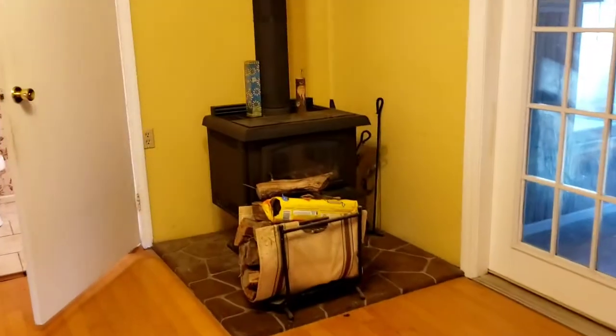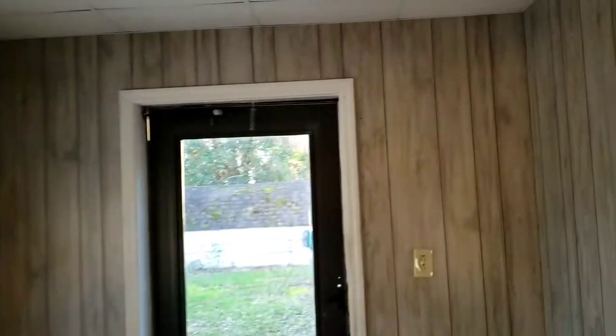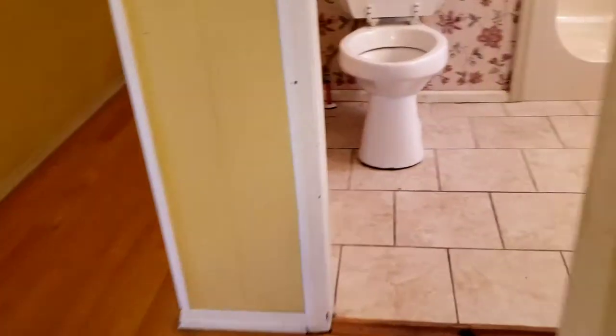Now I will show you, I love this wood stove on its platform. You have a little sun porch. It's nice out here, come in out of the pool. And this is tile. And then you have a little pantry storage. And this is where your laundry is at. I'm sorry I'm having to hustle. I have very little amount of memory left and I want to get everything for you guys.